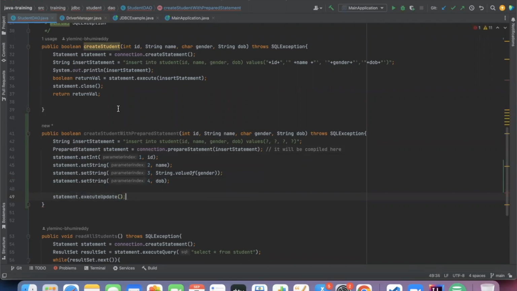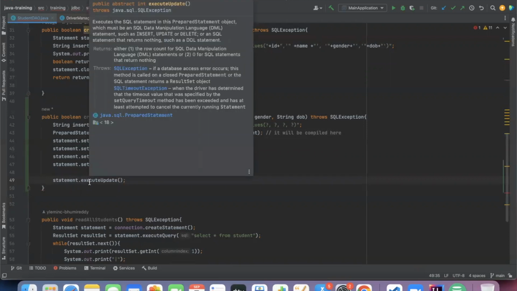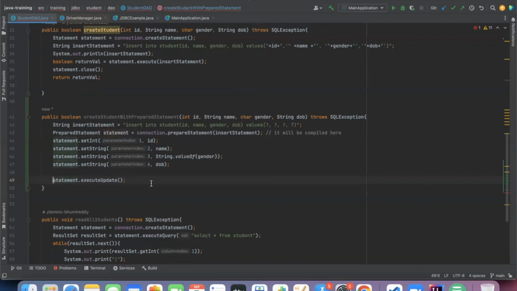So it's the same thing. There is no difference. We'll use execute update to get how many rows were inserted, so it gives you the number of results.